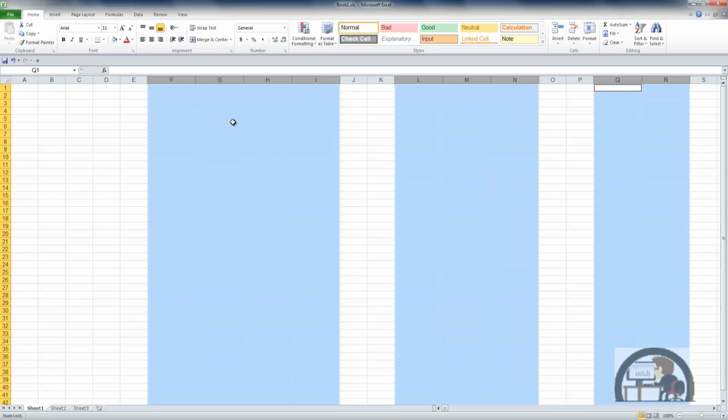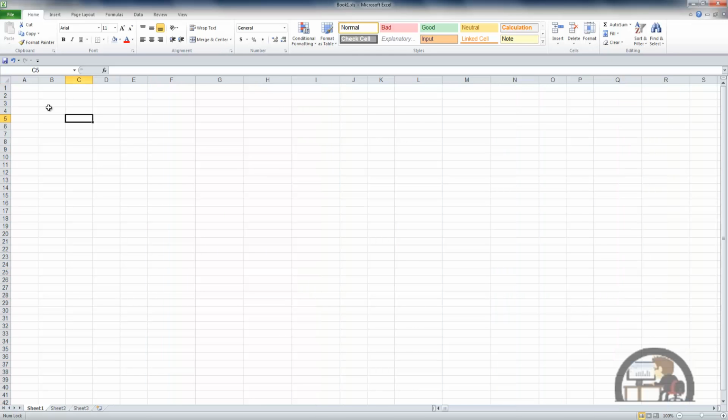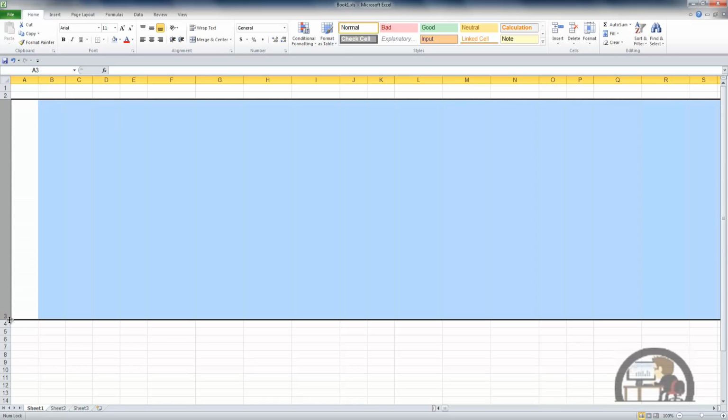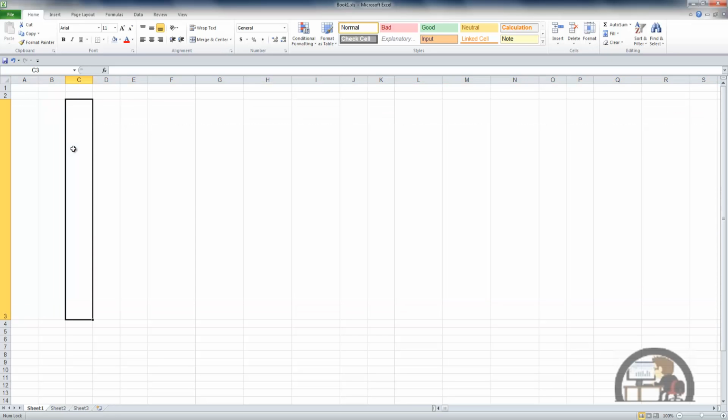There is a limit to the width of the column and the height of the rows. I'll start with the rows. I'll left click off of my selections of those columns and select row 3, get my bar with the, in this case, up and down arrow. The default height is 14.25 points. The largest this row will ever get is 409.5 points. When I release, I have 409.5 points. It just won't get any larger than that. I'll left click to deselect that row.